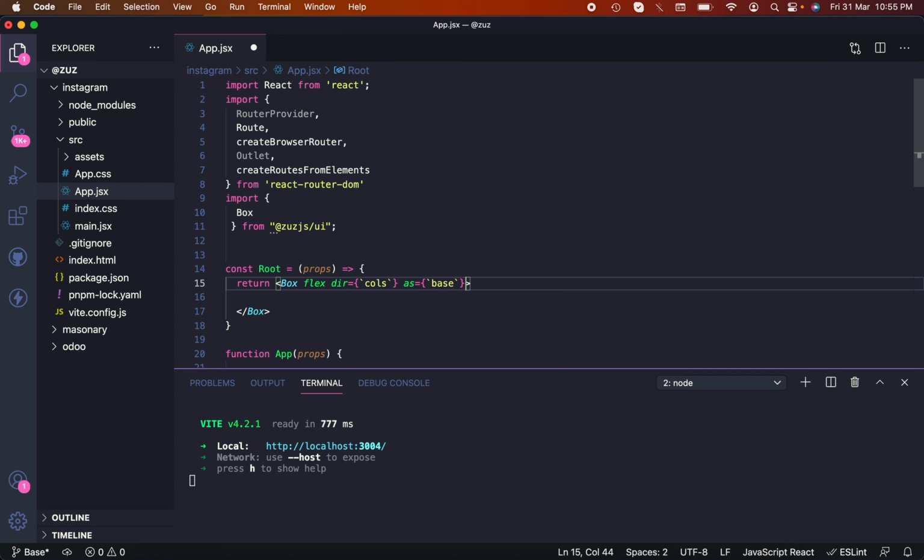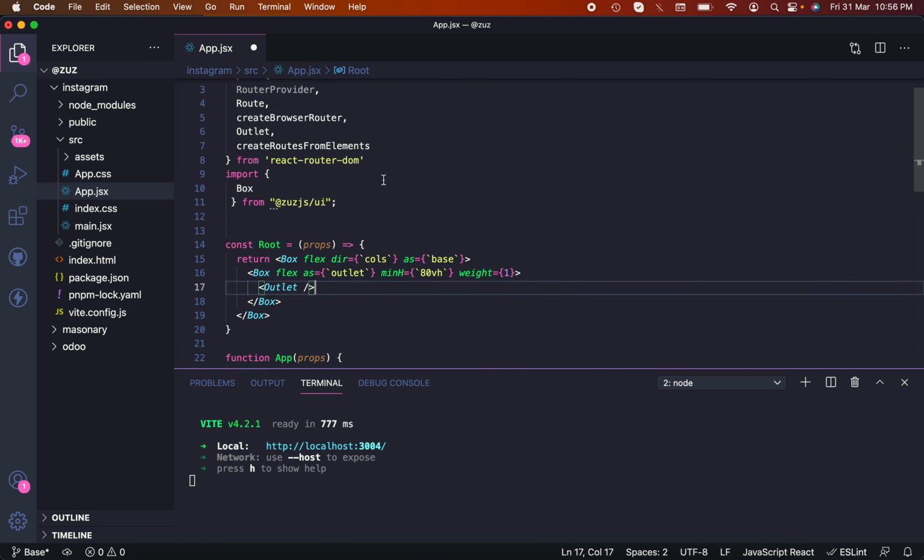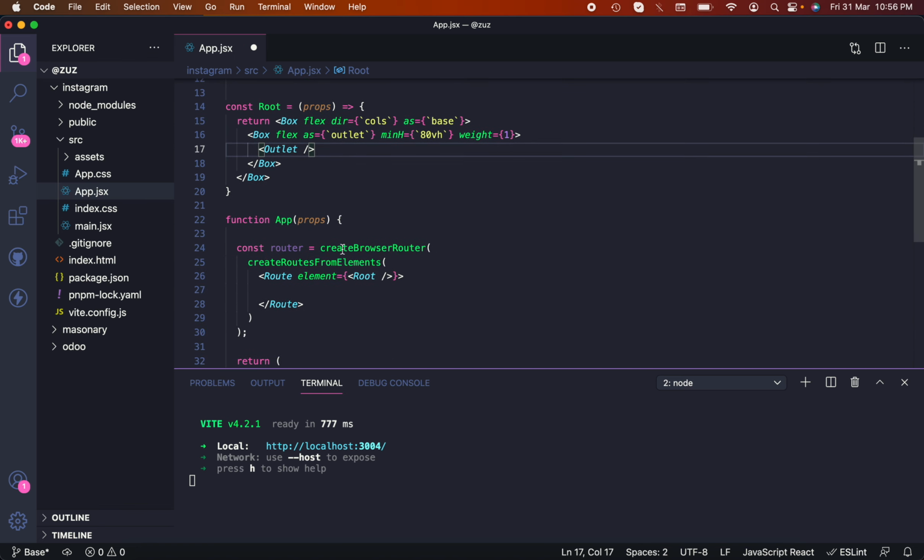And we need one more Box, and we will add flex as outlet, and let's add the min height of 80vh, that is for viewport height, and weight will be 1. And now we need to pass the Outlet, because createBrowserRouter will render all of our elements or screens right inside the Outlet.